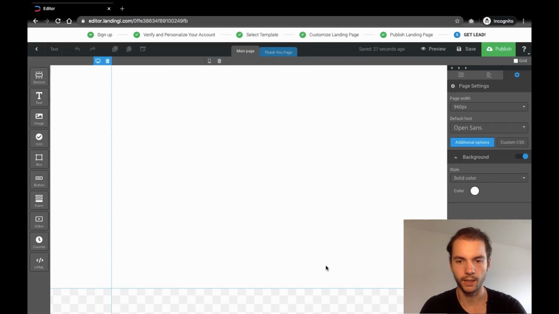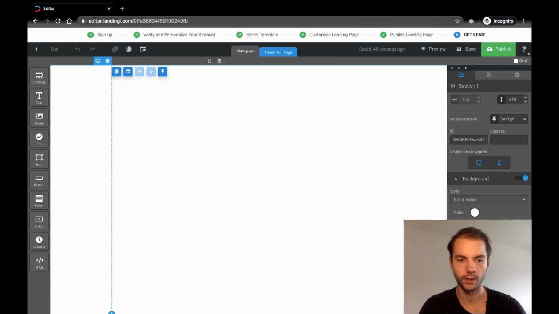Okay, so my editor fully loaded, and we're inside this empty template. The first thing I usually do is just to make the screen a little bit larger so that we have like a full screen. So you can do that here at the bottom. Okay, so then the way these editors work is they have these drag and drop items that you can just drag in that allow you to then customize the page, and usually they have some sort of settings on the top or on the right. In this case, it's here on the right. We have all the settings for the page and the different items.